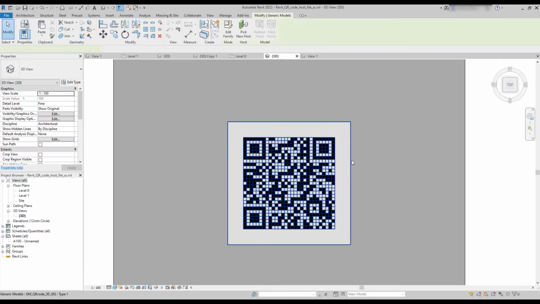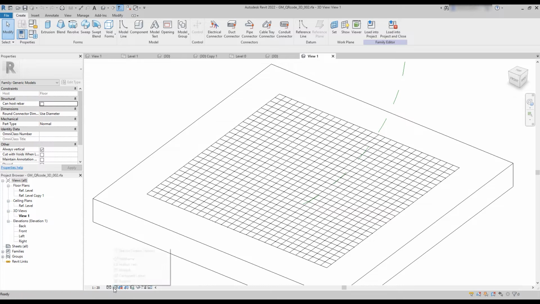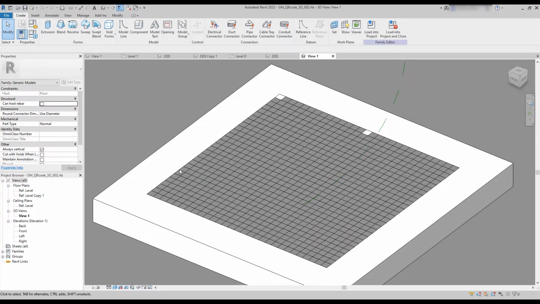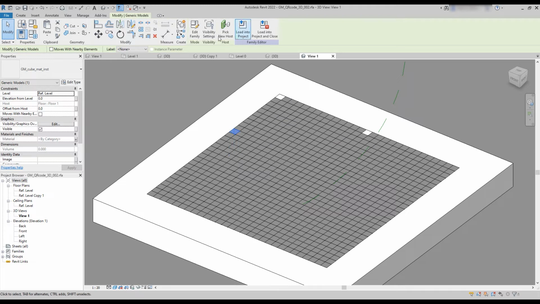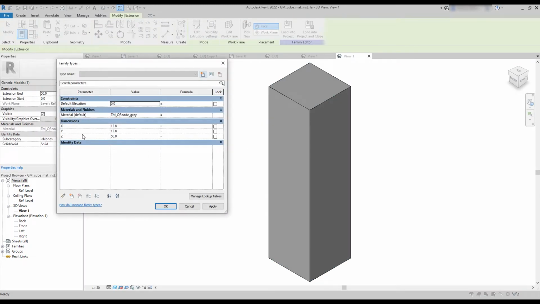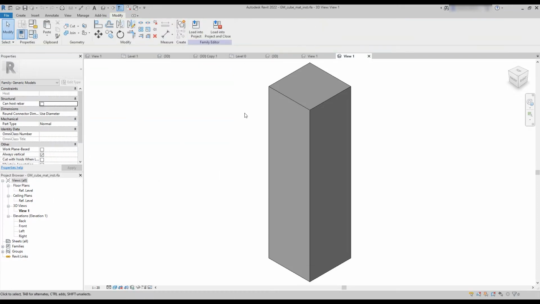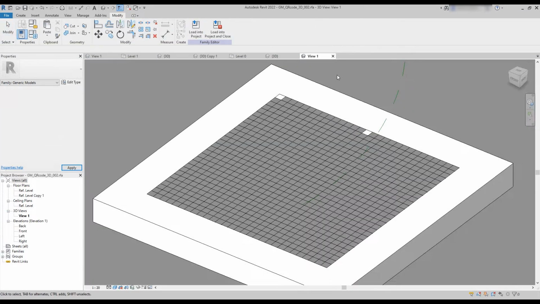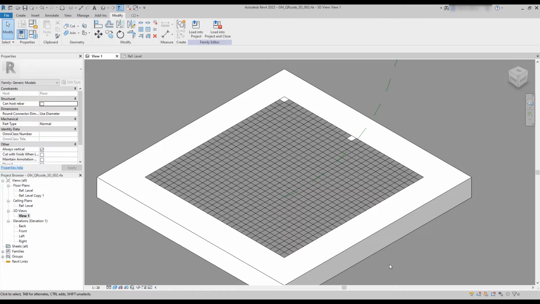If we open the QR code component file, we can see that it's composed of a series of nested elements, each one representing an individual pixel. If we open the nested pixel component, we can see that it's a simple cubic object with an X, Y and Z type parameter value to control its size and an instance parameter to manage the material affected to the pixel object. I'll close the nested pixel file and return to the QR code component.